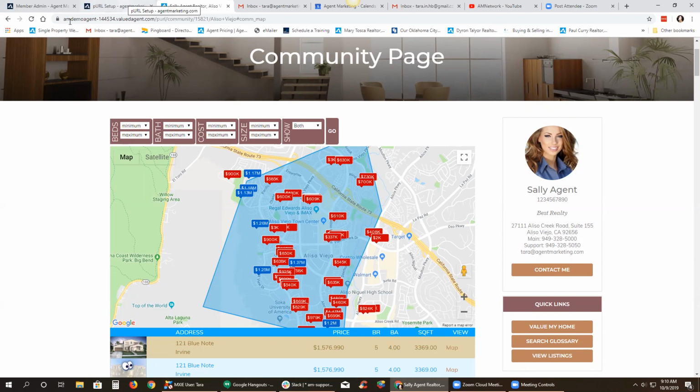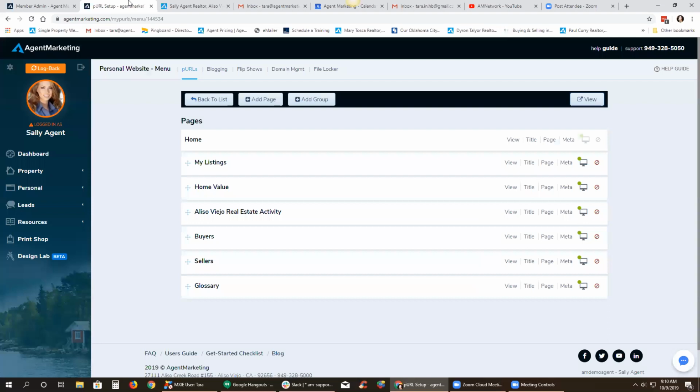So it's just a super great page to add to your website that really doesn't take a whole lot of time to do. Now, let's say you had a whole bunch of communities. Like I have a whole bunch of community pages created in my account that you saw when we were over in the community section. So now let's say you wanted to add all of those to your website because you represent or you want to showcase all the local areas.